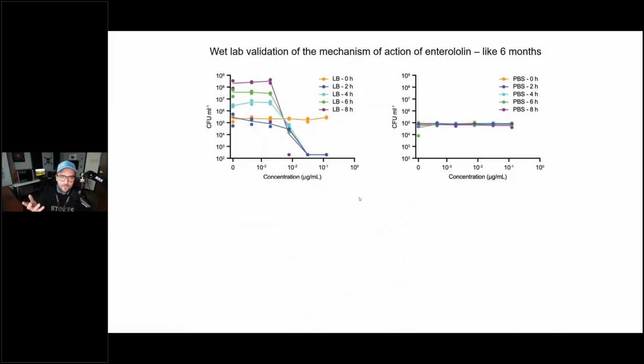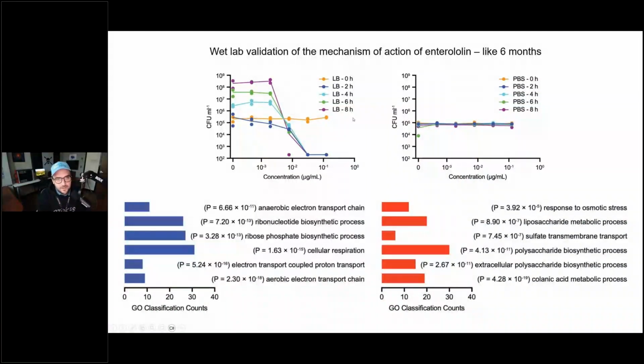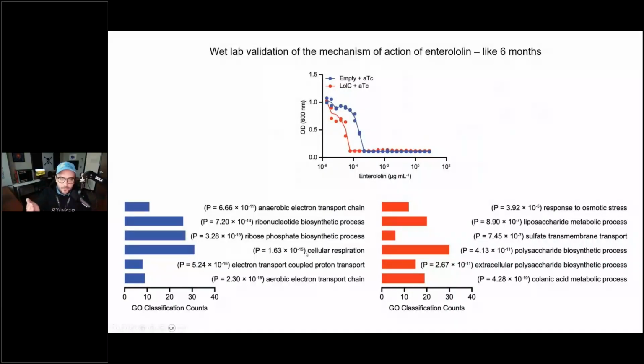So we go into the lab and do a whole bunch more experiments, which took 6 months, as opposed to 100 seconds. We did fairly standard bacterial viability assays. We then did an RNA-seq experiment, asking whether the transcriptional signatures of wild type AIEC treated with enterololin are consistent with inhibition of lipoprotein trafficking. And the answer to that was yes. And then we did a simple CRISPR experiment where we knocked down expression of LOL-C, which is a protein in which we were getting most of our mutants. And we asked, if we knock down LOL-C, do we see enhanced potency of enterololin? And the answer to that was yes. And this is consistent with other known LOL-CDE inhibitors.